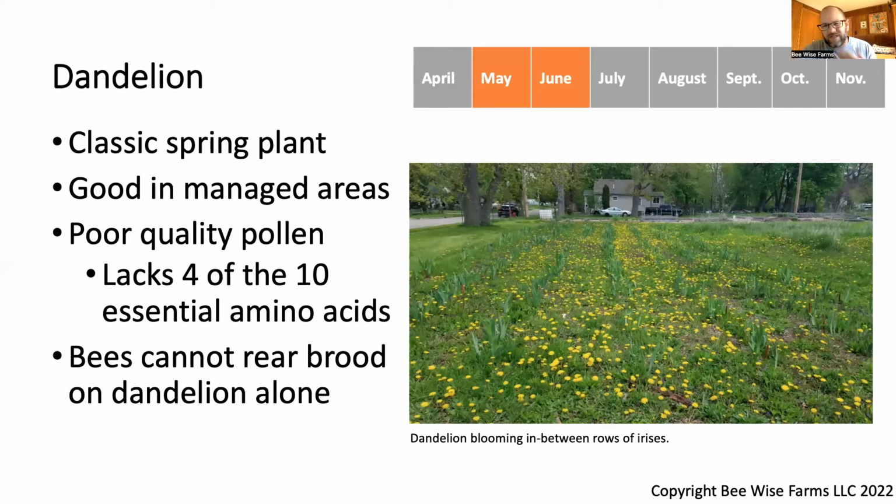But typically this is also occurring in diversified landscapes. It's not like you have just monocrops of dandelion most of the time. There's usually other stuff going on during this time, like the willows that we just talked about. A lot of people used to pull this out of their yards. I remember my mom constantly pulling dandelions out of the lawn. I believe the thinking around that has changed quite a bit, because I see more and more people just letting dandelions go, which is great because it does help out bees, especially during that time of the season when there's just not a ton of stuff around.